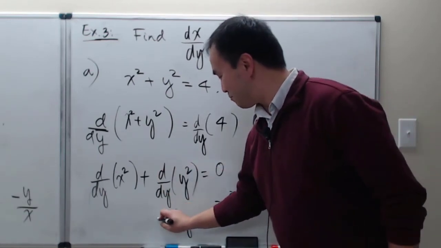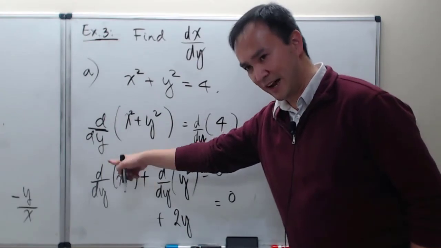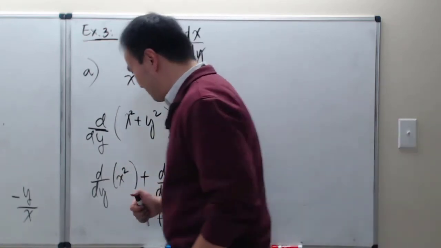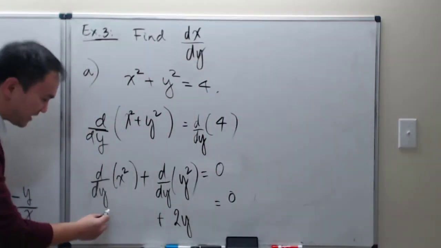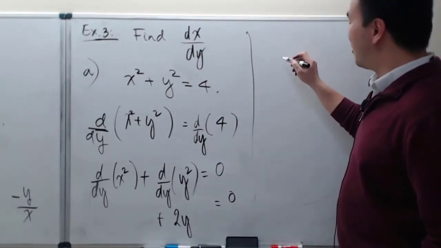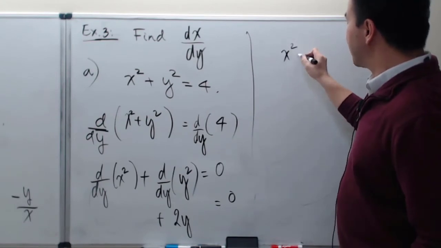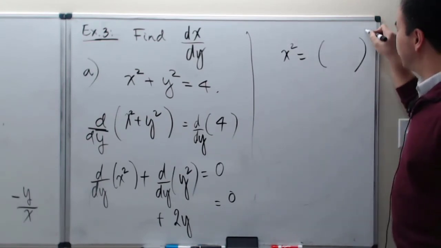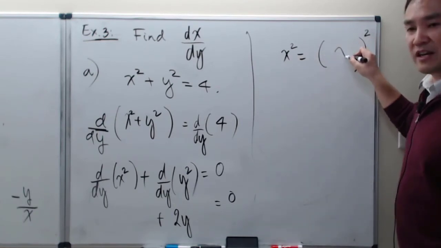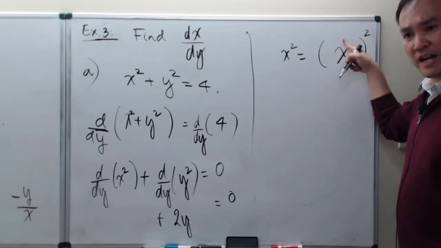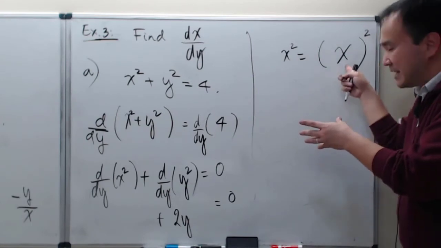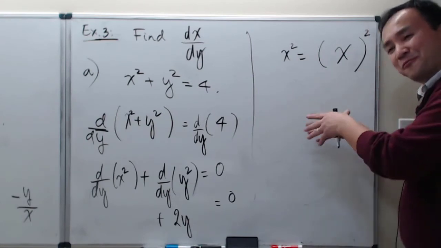Now plus that term there. You've got to remind yourself, x is a function of y. That means this is the outside function. Let me make a little scratch note right here. x is a function of y, so x squared is an outside function being the square, and inside that square we have a variable x, which can represent an entire function of y that we don't know. It's implicitly defined: x here is implicitly defined as a function of y.